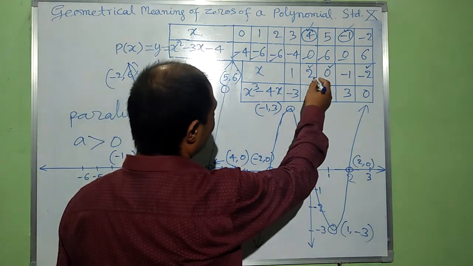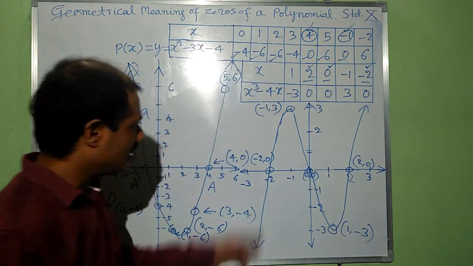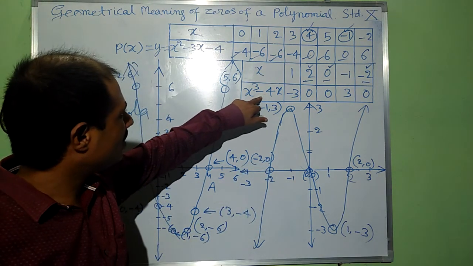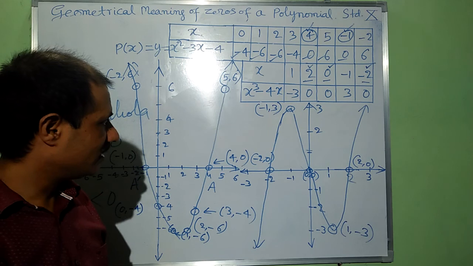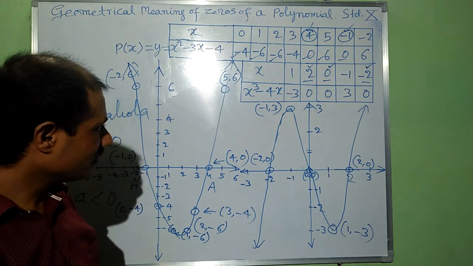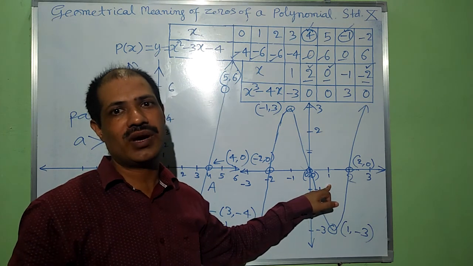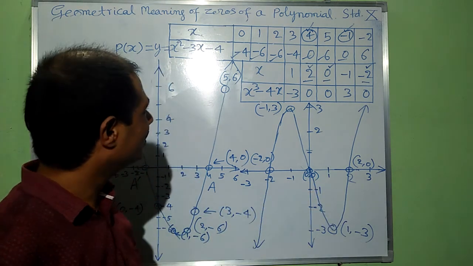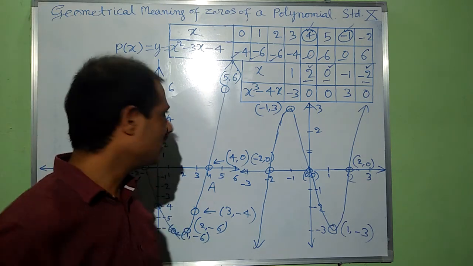Here we also observe that minus 2, 0, and 2 are the points at which the graph of this cubic polynomial intersects the x-axis. This is the relation between zeros and x coordinates. Since the cubic polynomial intersects the x-axis at 3 distinct points, its total number of zeros is 3. In this way, it is a general statement for any polynomial whose degree is n.